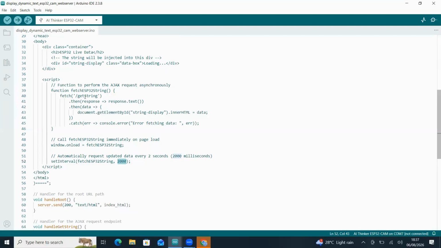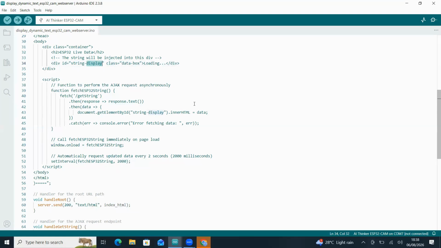It will send this URL as a get string with a response, get that dynamic string text, and update it to the data variable. This data variable is then updated inside document.getElementById with the ID string display inside the HTML page. So this ID will get updated with the current counter value.